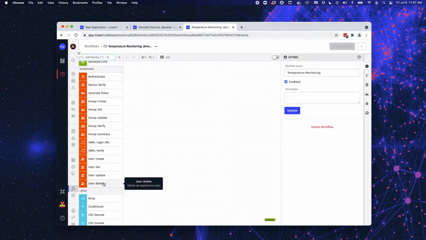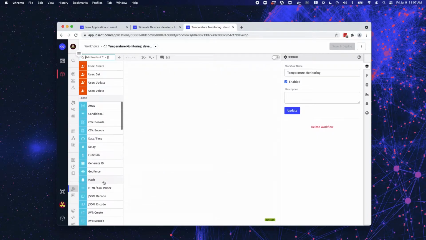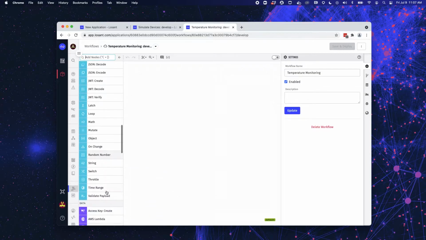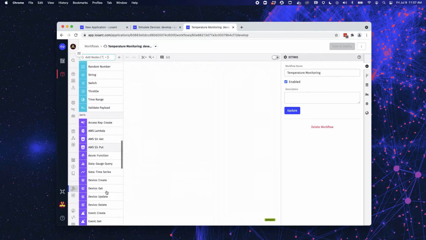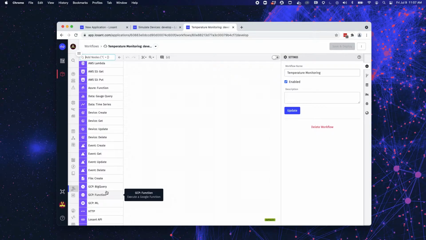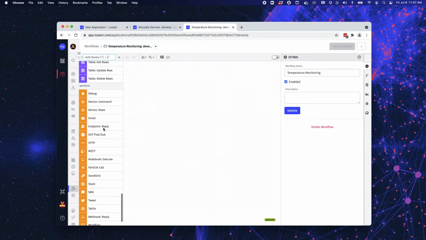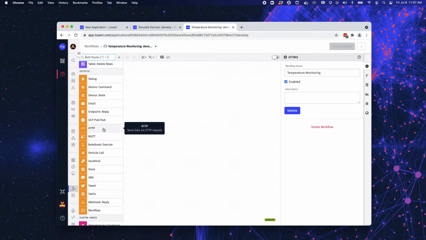We've got our experience nodes, which are these red ones, our logic nodes, which operate on and manipulate the payload data. The purple nodes are our data nodes, and they are able to bring together all internal and external data sources. So you see the AWS up here, GCP. You also see information around the tables and the Losant API. And then finally, we've got our outputs, which are orange. And these are what you want to happen based off of the data that you've processed.